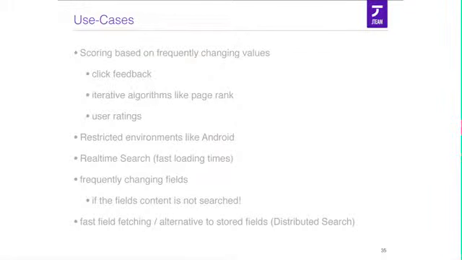So what are the use cases for this? Well, my favorite example is the Android case, because we were not able to do any custom scoring because of those limitations, and with DocValues it's actually possible, and it's also reasonably fast. They have good flash memory, but not necessarily super fast.